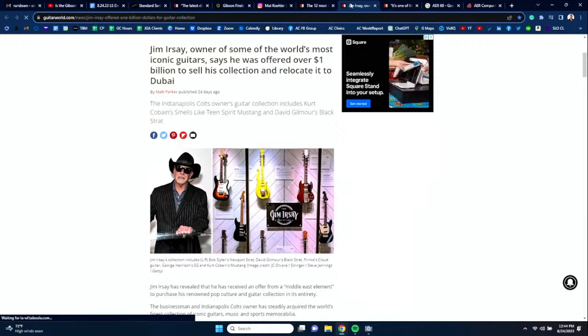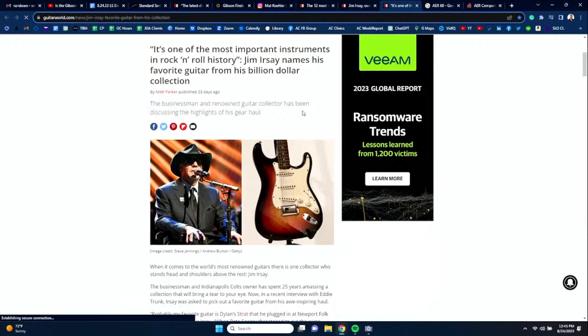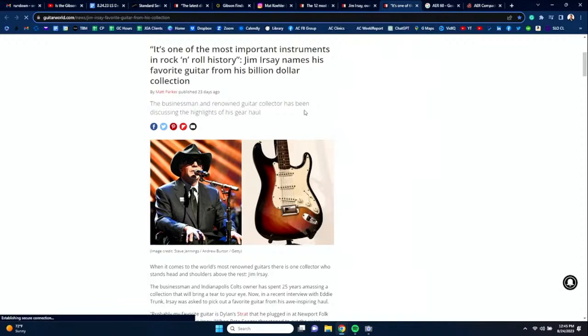Some kind of crazy price. But anyway, what's funny about this story is he also revealed what his favorite guitar out of his whole collection is. Right. And it's the Strat that Bob Dylan used to go electric at the Newport Folk Festival. He said it has a pretty funny story behind it.